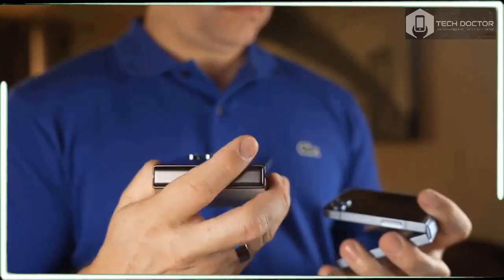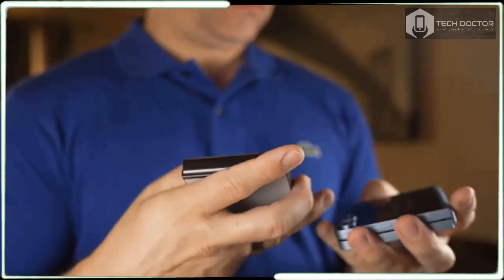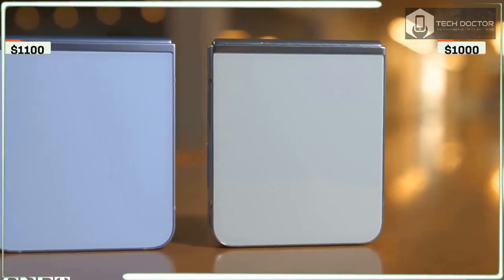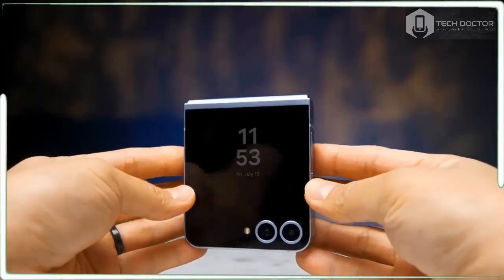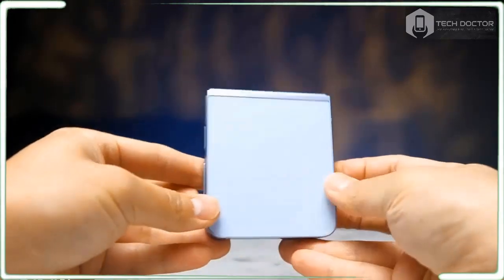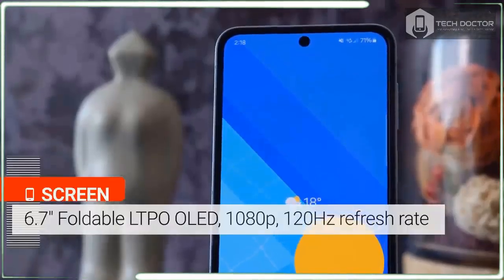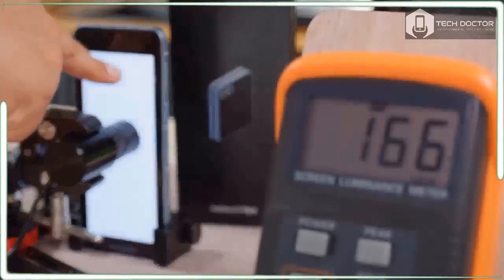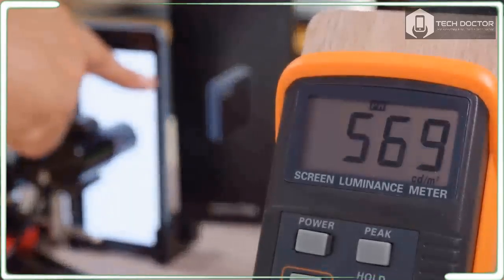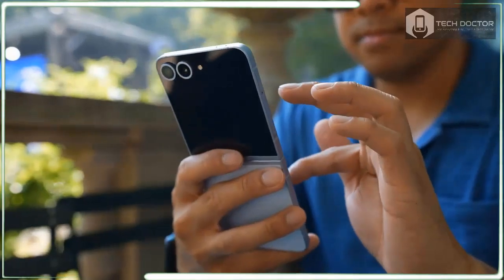I am delighted by the dose of personalization added to the Flip 6 when it's paired with the new Flip cases that combine interactive block screens to the flex window. There are even a couple of new ones with built-in LEDs that light up the back of the phone, which draws power via the phone's wireless charging. These add-ons go a long way to make people take notice of the phone.